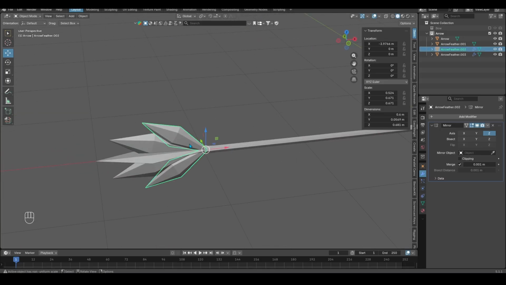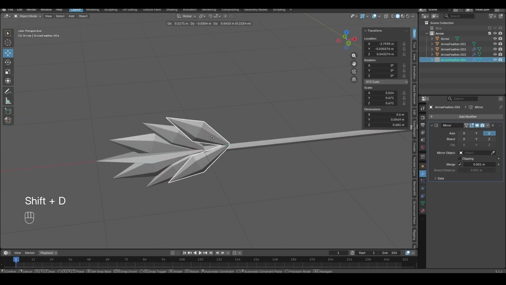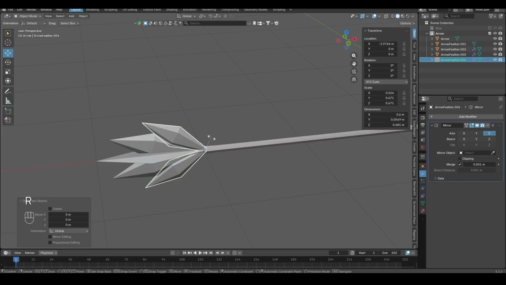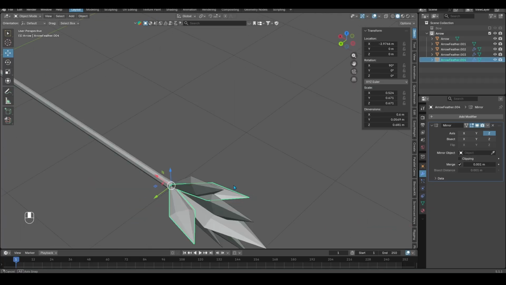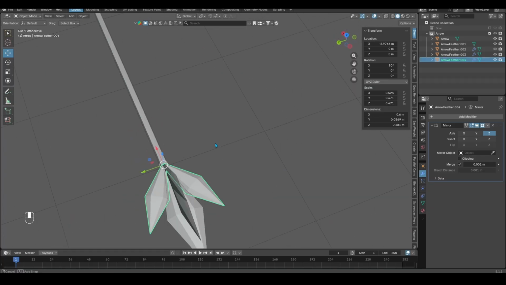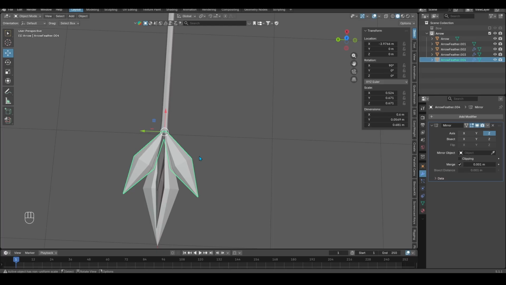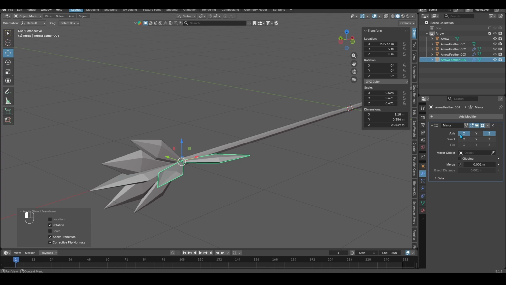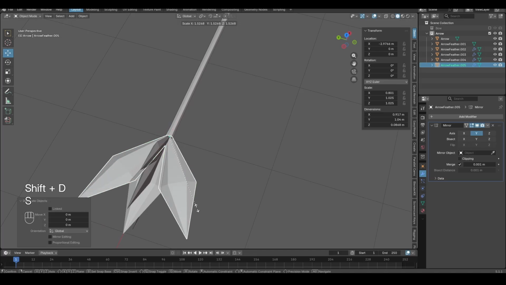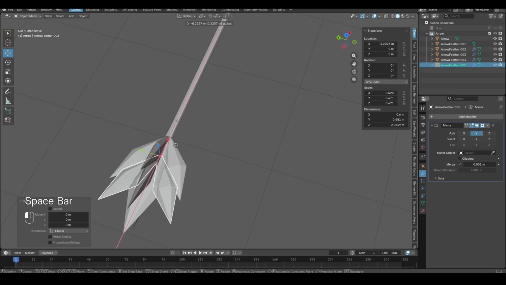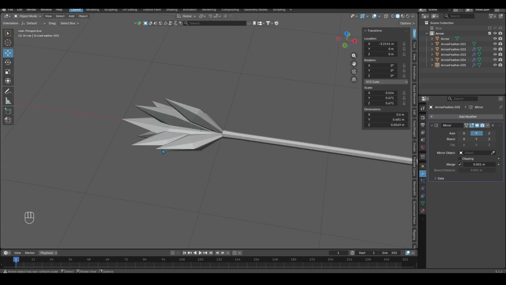What I'd like to do is take this, duplicate it, right click to put it back in its place, rotate X 90 degrees, boom. As you can see, it's already mirrored correctly here because it's still set to Z, but the Z is rotated to 90 degrees. If you apply the rotation, it'll be done incorrectly, and now you'll have to choose Y instead of Z. Duplicate, same thing, scale it up, move it up here like this. And you can scale it up a little bit more too if you want.